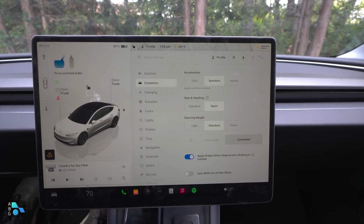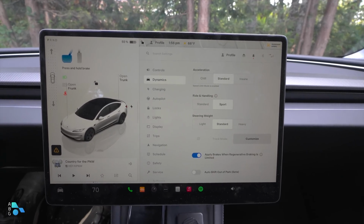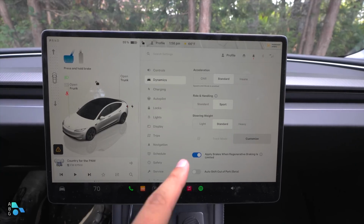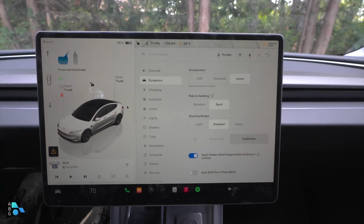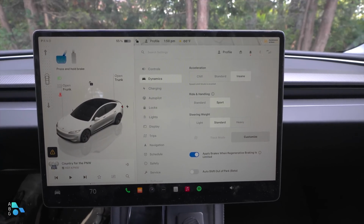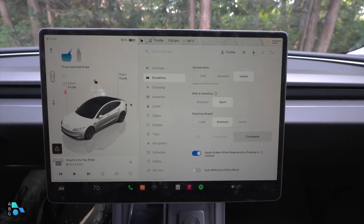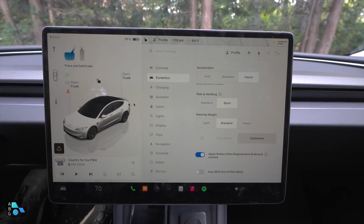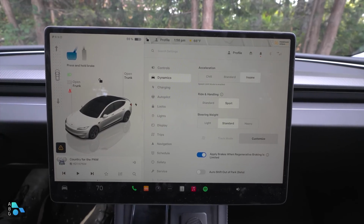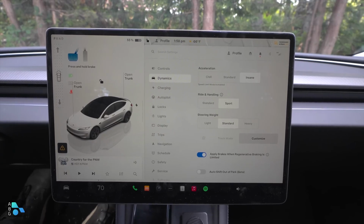Now, dynamics is going to be a big one here for this particular model because it's the performance model. So we have a little bit more when it comes to the acceleration options. Instead of chill, standard, we also get insane. And this is one of those things that, because it's all electronically controlled, whatever option you select really does change the way this vehicle drives, which also means it's going to be great for a multi-person household. While one person may want the performance model, other people may not be interested in it at all. And if you put that in chill mode, it really does feel like a different car.